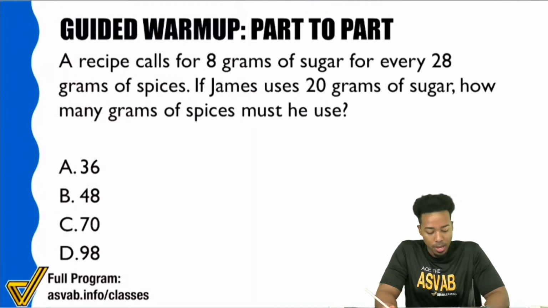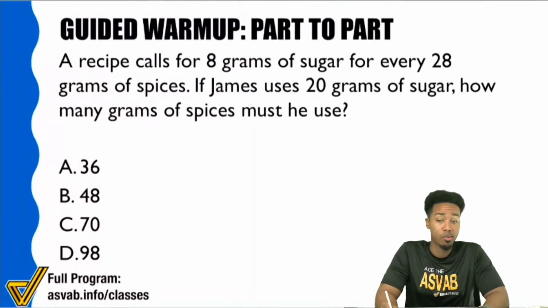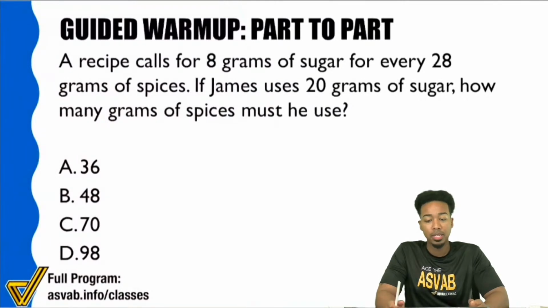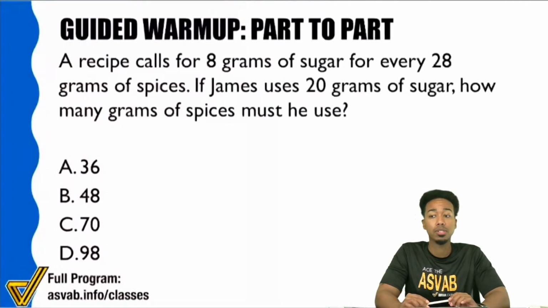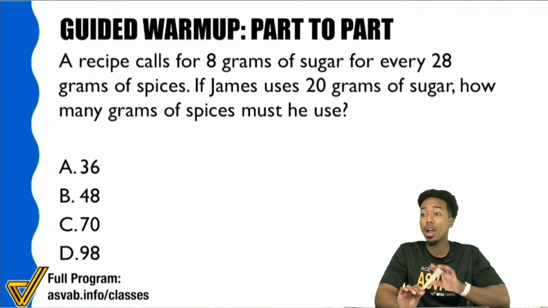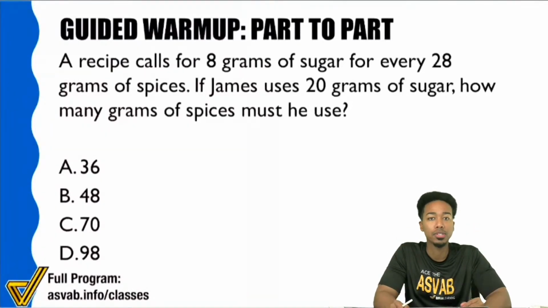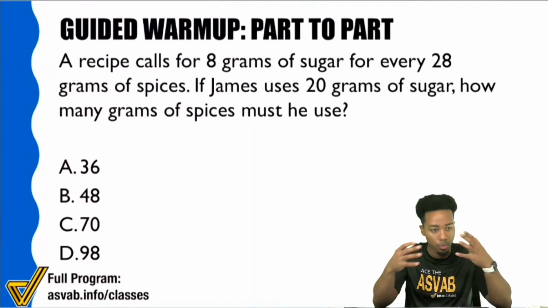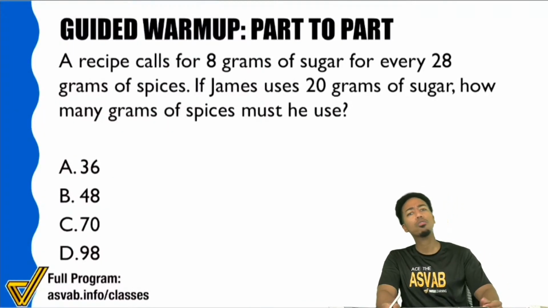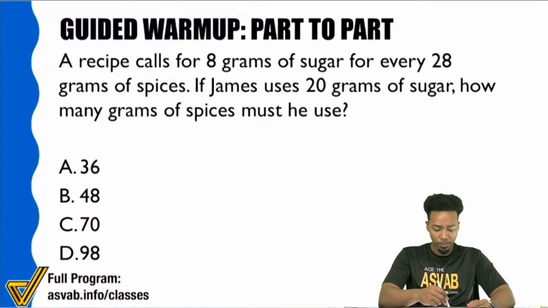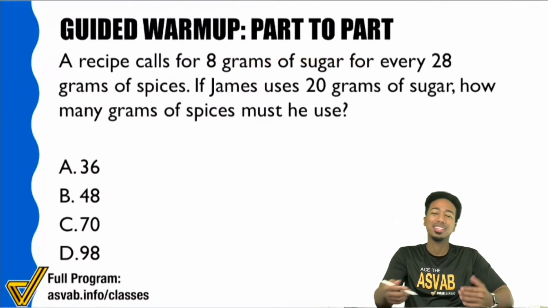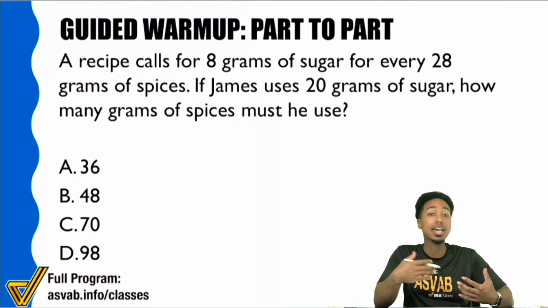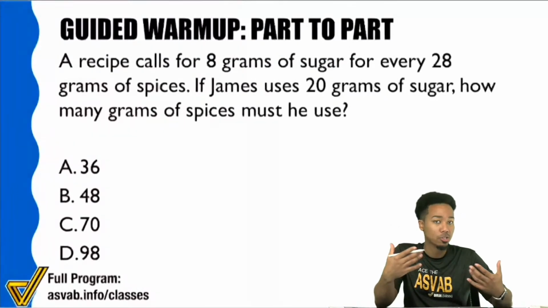So here's the first step to solving any word problem, especially if this is your first class with me. The first step to solving any word problem is to forget the information. Just go straight after the question sentence. You want to know why you're here to begin with. The moment you know why you walked into a room, the faster you can work out a solution. But if you're overwhelming yourself with information, like a recipe calls for blah, blah, blah, sometimes you might let that anxiety creep in and you might forget what's actually going on.